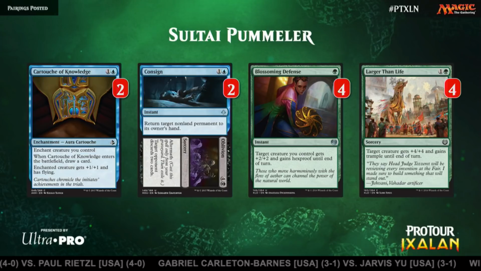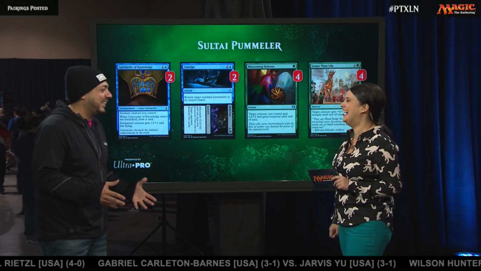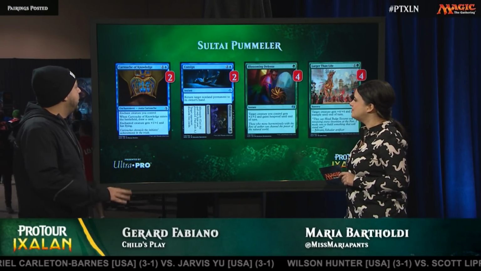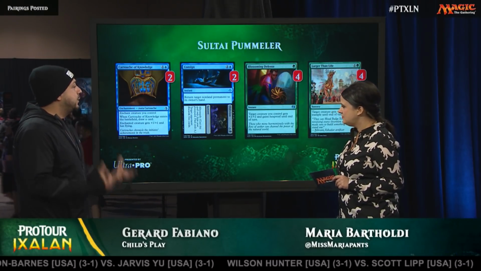I actually went down to 19 lands at one point, but I was like, nah, I can't be that crazy. So I went back to 20 last night when I got here. Cartouche is good. You fly over, put it on a Hydra. They don't really expect it.